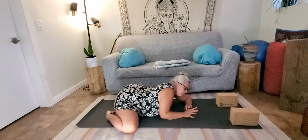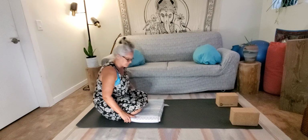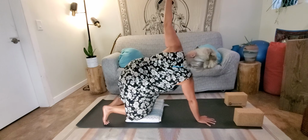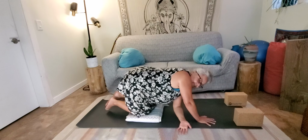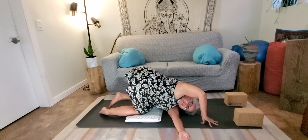And then slowly walk yourself up. And we'll come into thread the needle. So pad the knees one more time. Hands and knees position. Taking the left hand, reaching the left hand up. As you inhale, slide the left hand down and under the right arm. Dropping the left shoulder down, left side of the head resting on the floor.